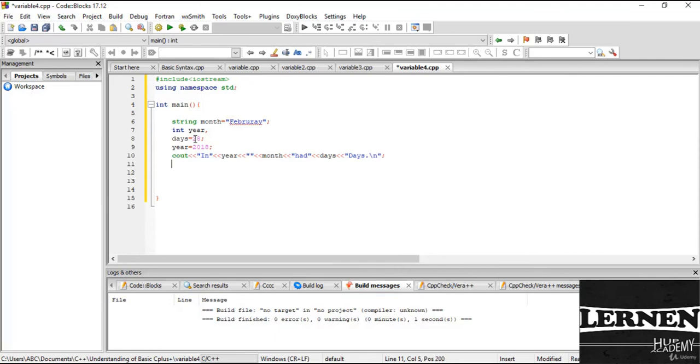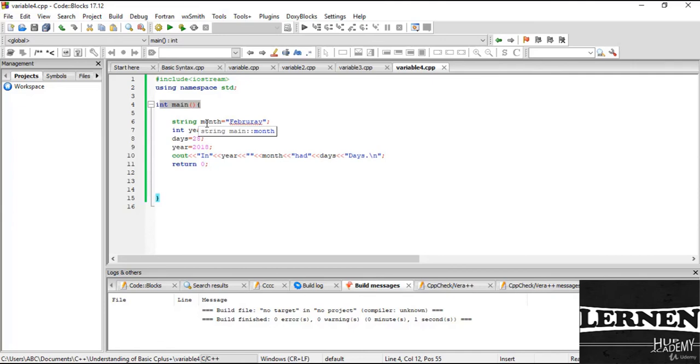Now I write return 0. So first of all, I create a library include, then using namespace, then the int main function. Now I create the data type string, month is equal to February.